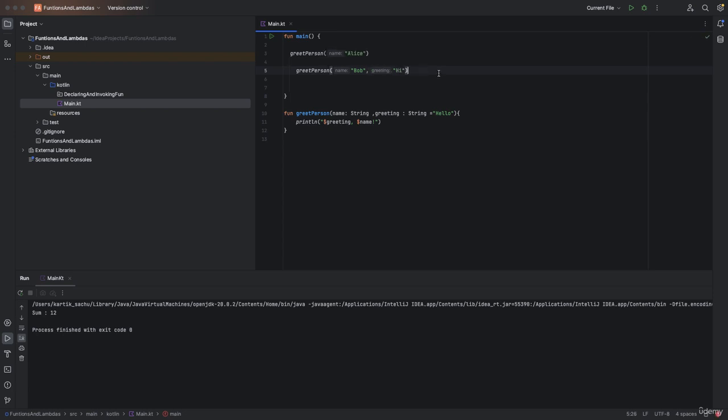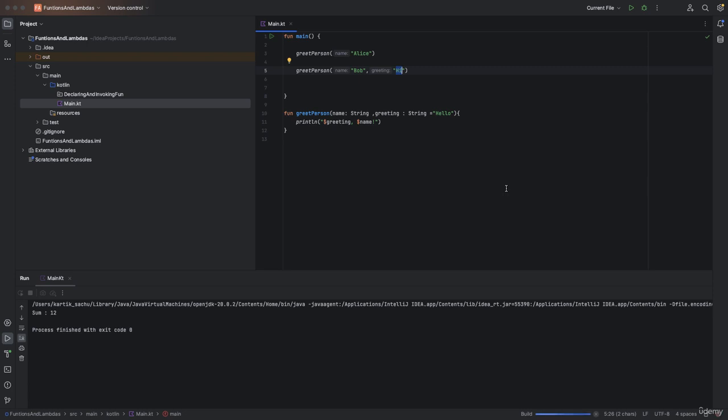So what's happening over here? There are two options for me: either I pass a second parameter or I don't. Because I have already provided a default, the compiler recognizes this and does not show an error in the first call. The compiler knows that we have a default value over here. If not provided, it's going to take this. If provided, as in this case, it uses that. Let's see what's the output.